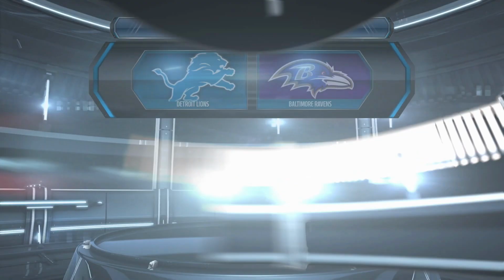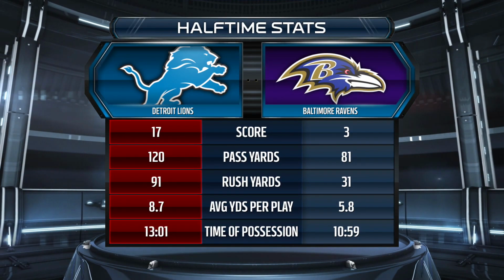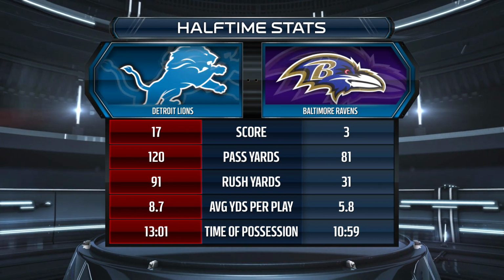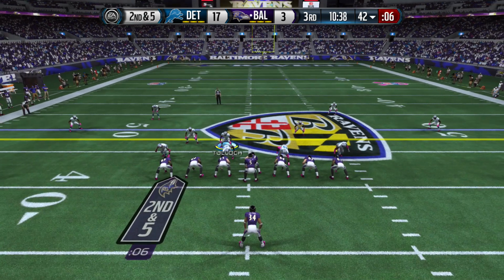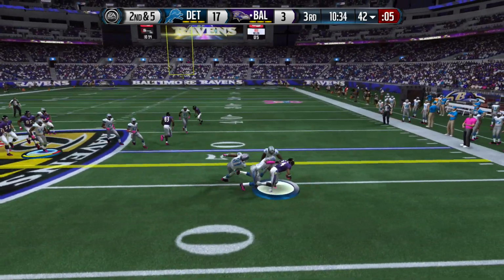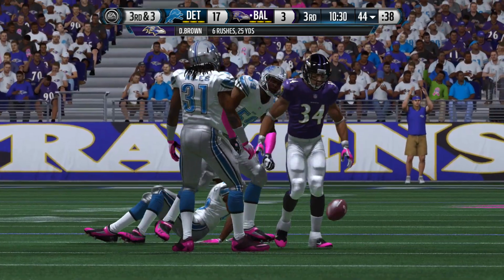Taking a look at the stats, it is all Lions in this one. Over 200 yards of offense. The Ravens just over 100. The time of possession, everything in the Lions' favor. But one more half to go. The Lions looking to continue their unbeaten streak. This win would make it 20 consecutive regular season wins. We did lose in the preseason, so we can't claim that to our fame.